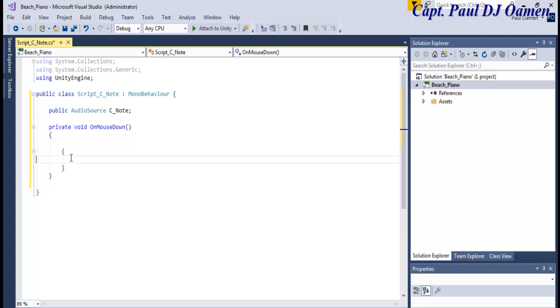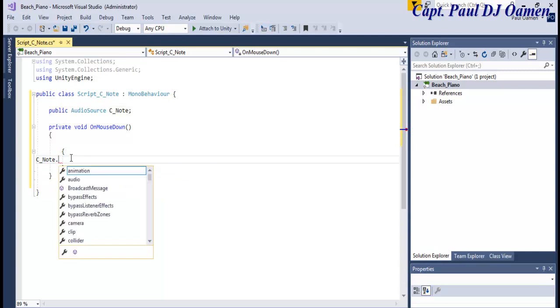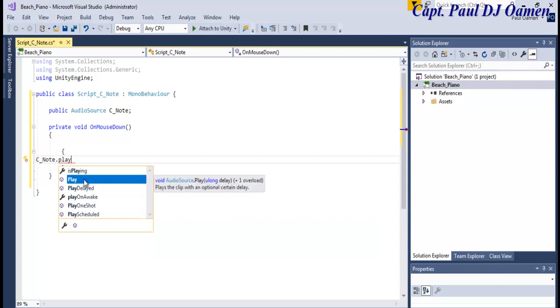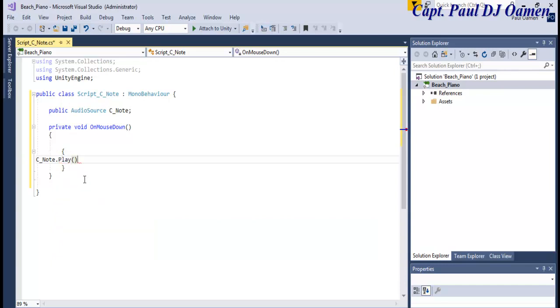On mouse down, I would like C_notes.Play, and that is it right there. Enter parentheses, and that's all there is to it. So I have just created one for my music notes. So all I can do is just copy this, and I'll use that for the rest.